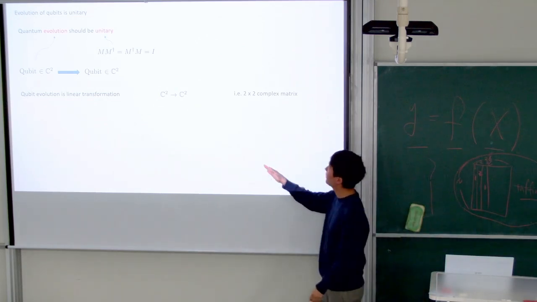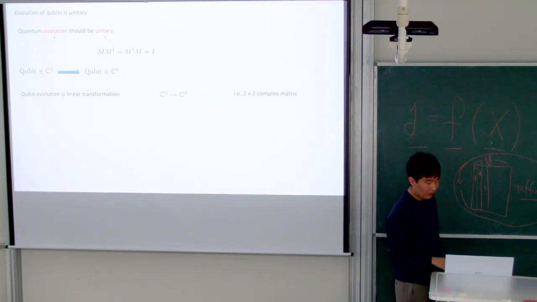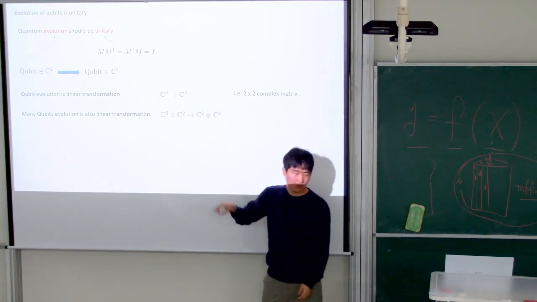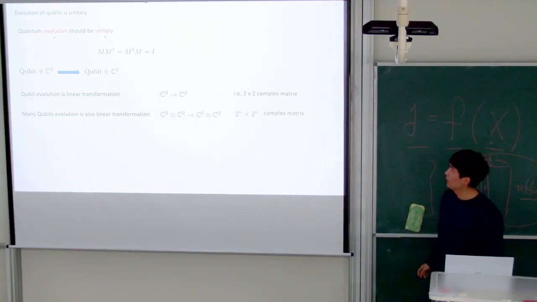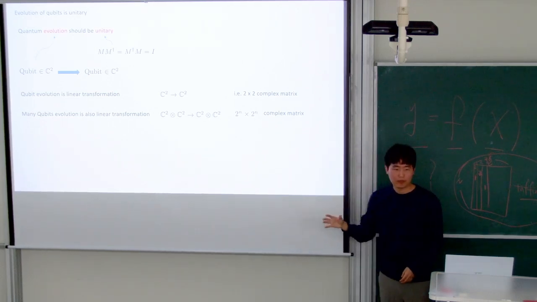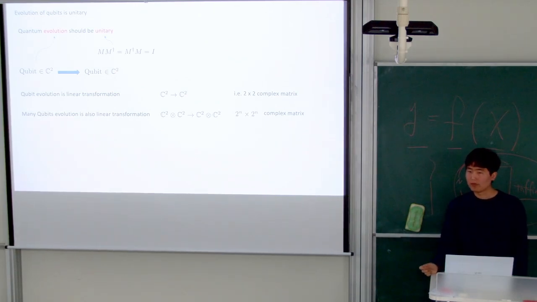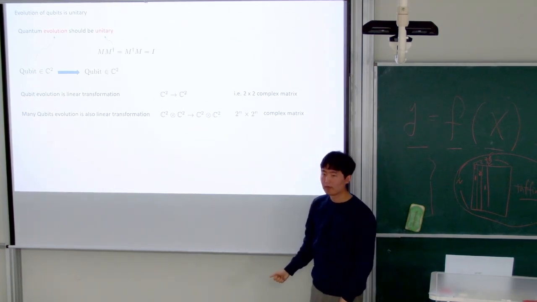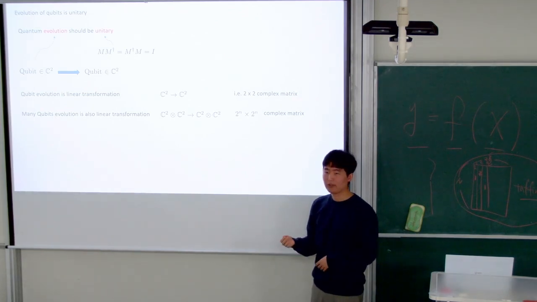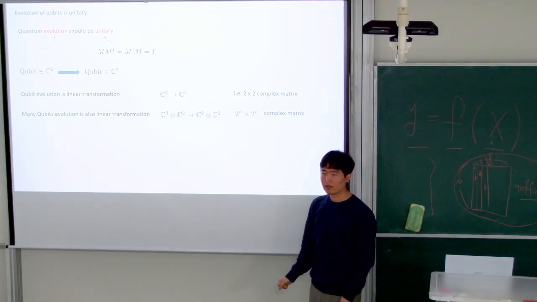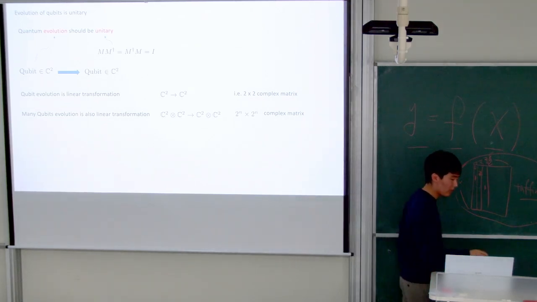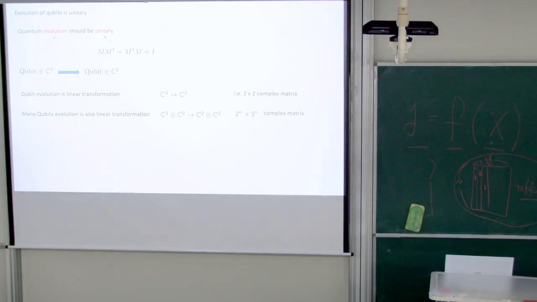In the case of one qubit, this is just a unitary matrix. In the case of many qubits, for instance 2 qubits, I mentioned this is C4, so we have a 4 by 4 matrix. In general, we have a 2 to the n by 2 to the n matrix. Is the 4 by 4 matrix block diagonal, or is everything filled? It is unitary, with no restriction on block diagonal. For instance, it can look like this.